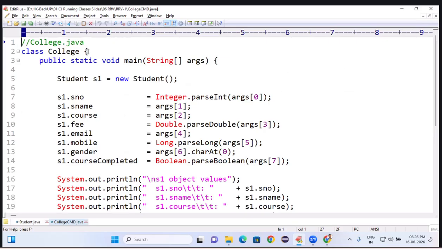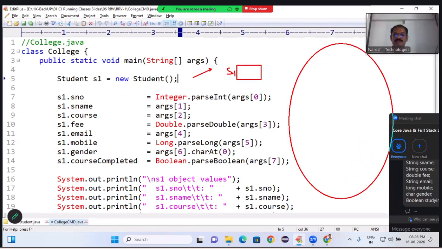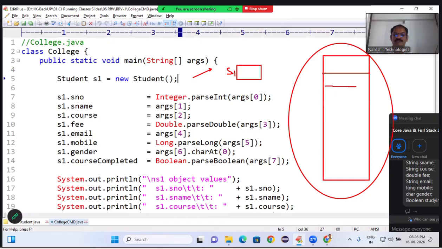This is the program. College, main method, create Student object. Here what happened? The S1 variable is created. For all 8 variables, memory is allocated in continuous locations, and reference 1010 is stored in S1.